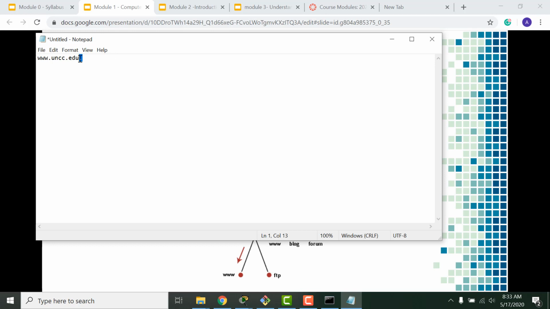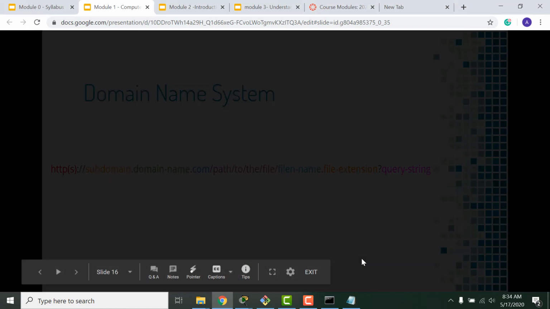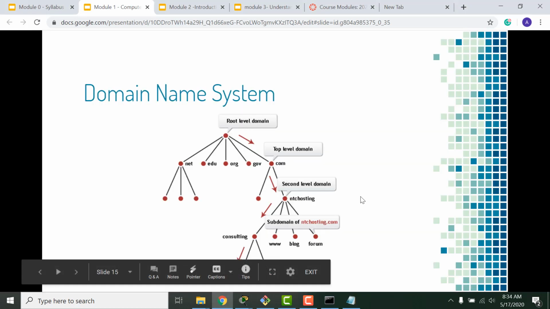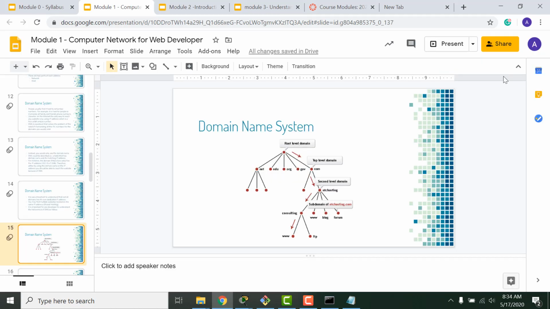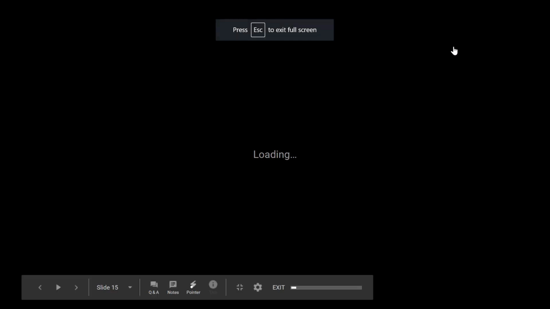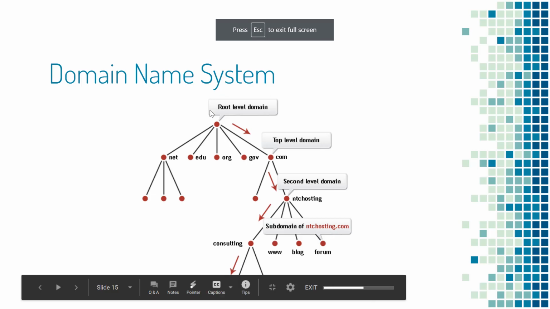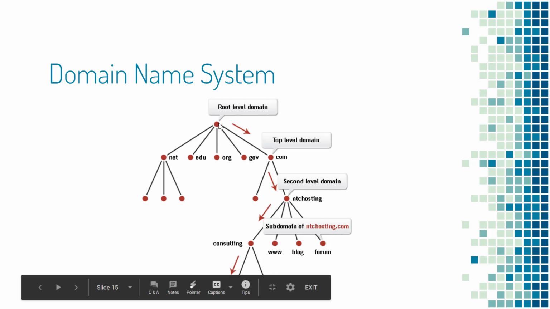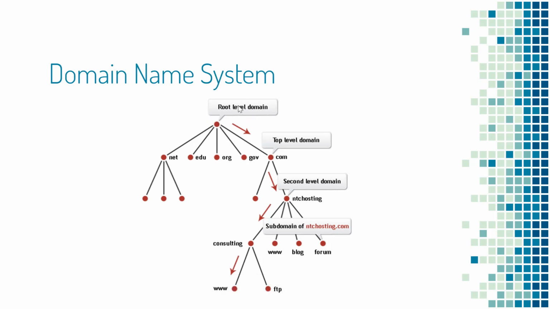So we call this the root, and then top level domain, then the domain name, then we call it the subdomain. So let's go here. As you can see, this dot here is the root level domain, and it's always going to be like this.